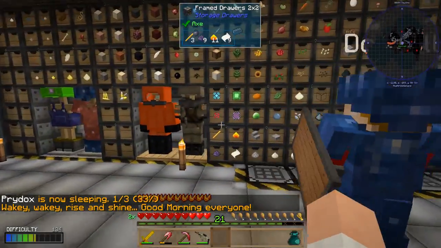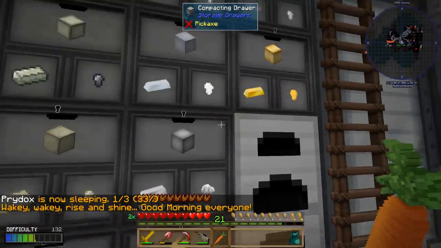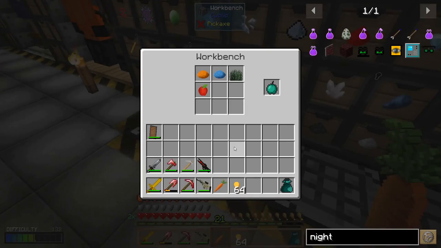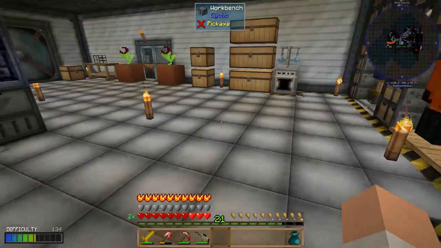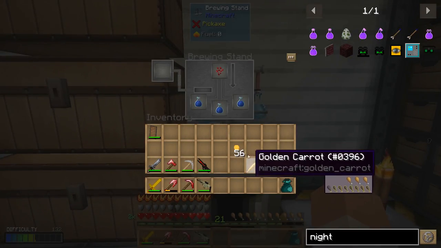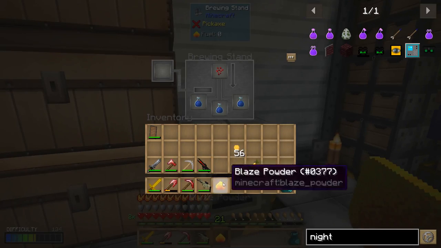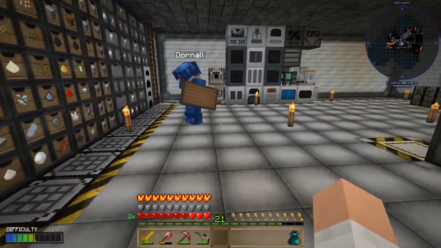But now I need a carrot and some gold nuggets. Find one of these that doesn't have anything going on in it. That can be a difficult thing sometimes. Make my golden carrot. Toss that in. Oh, yep, I totally forgot. I gotta put blaze powder in it. That's the thing that's been added in Minecraft not too long ago. There we go. Now it'll go.